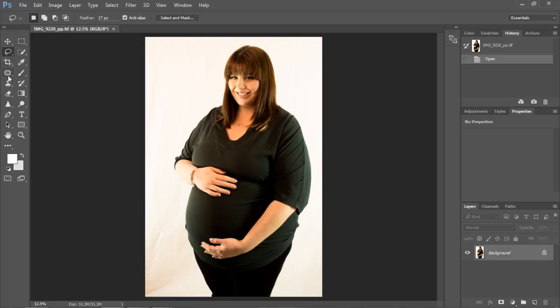What we're going to do first is push Control and J, and that will bring us over here and give us a duplicate layer, because we don't really want to destroy the original, even though you can go up to the history here and go right back to when you opened it. I just like to keep a tab on what I've done so far, because if you push this here, it takes you back to the original, and if you push it again, it takes you back to the layer. So I'll show you in a little while what that looks like.